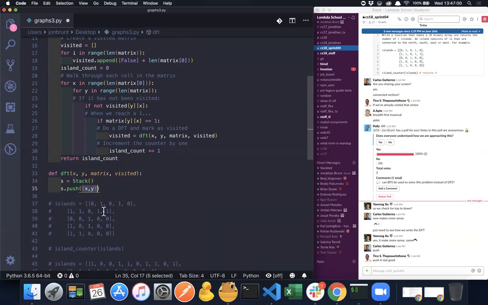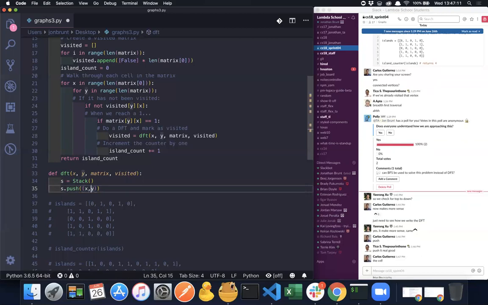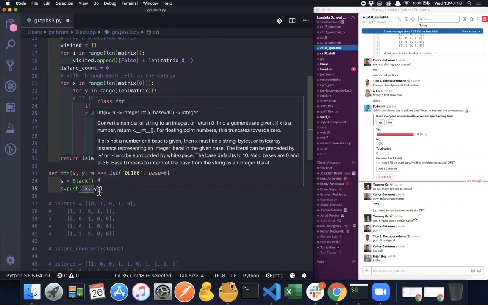Why do we have double parens here? What is this? Yeah, well, it's the cell, it's the coordinate, but specifically programmatic. Yeah, Brian, it's a tuple. So remember that tuples cannot be changed once they're created. You cannot remove something, you cannot change a value, you cannot add a value.